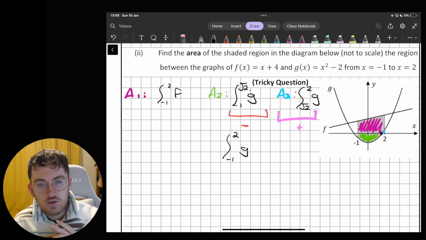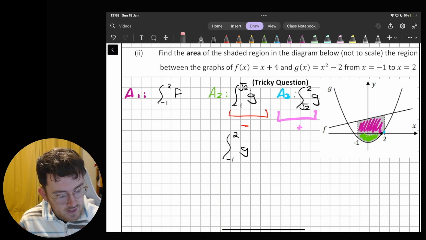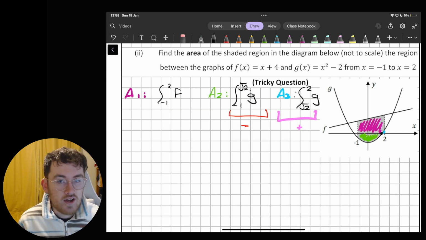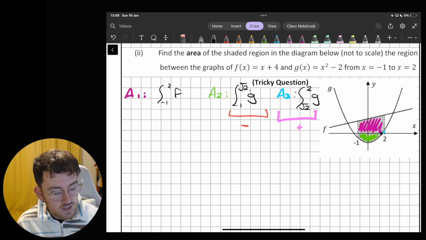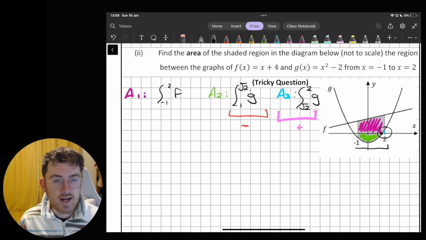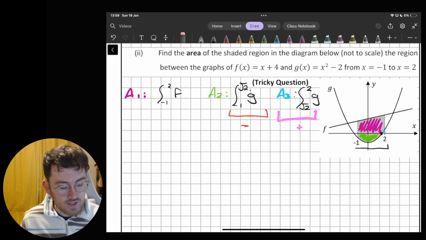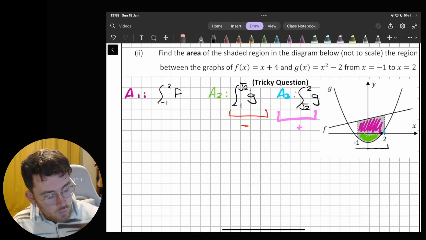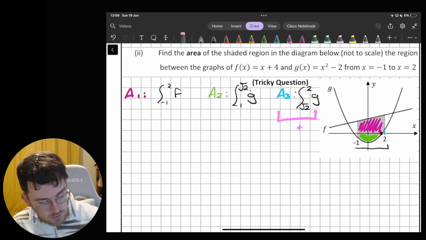So removing that small little area is going to be helpful for me in terms of solving this question. I could find the overall area under f from minus 1 to 2, work out the area from g from minus 1 to 2, which would include this small little part here, and then by subtracting that, I would counteract the issues there, and the areas would end up working out. But anyway, that's neither here nor there. If you'd stumbled into the right answer, you still probably could have got it right anyway. We're going to prioritize this method that we're setting up here.